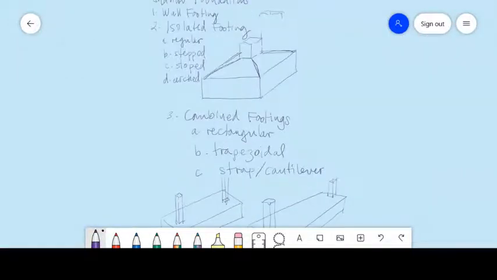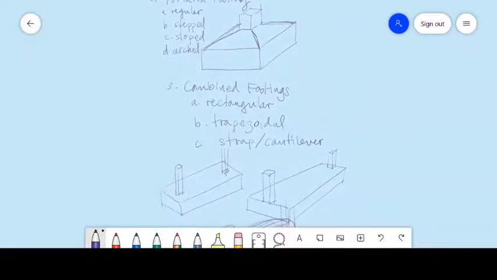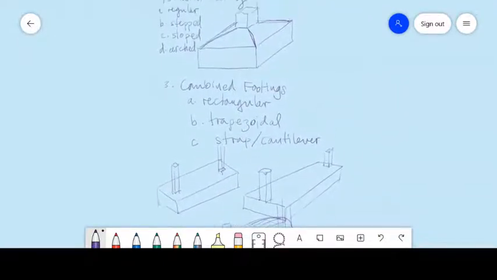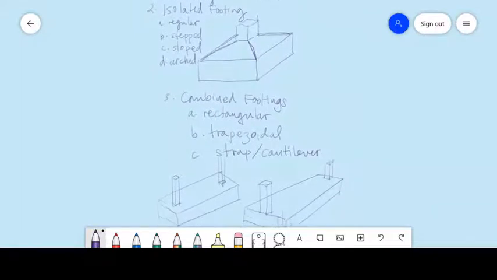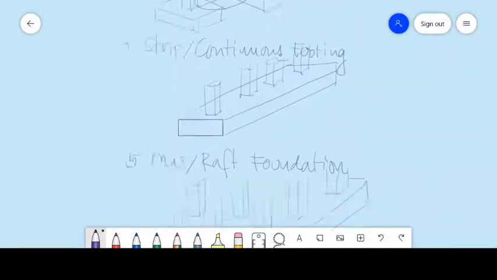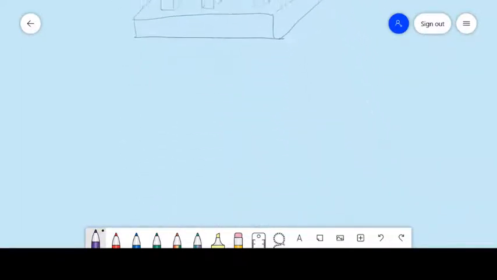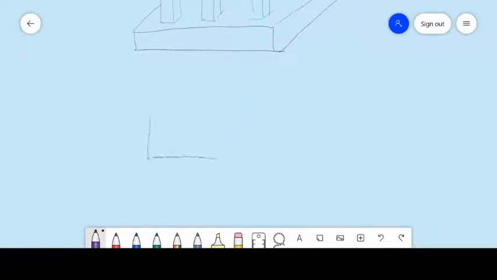The use of isolated footing would be enough. Now, there are times that if your bearing soil is soft and that the resulting area of your isolated footing would look something like this. Then that is the time to use combined footing.